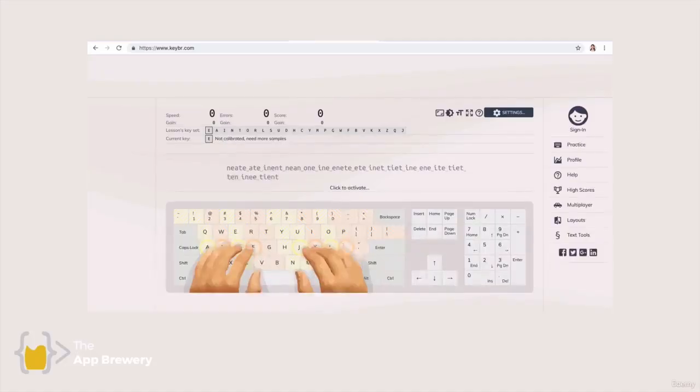And it's important to remember that we are learning programming. We're not learning how to type fast. It doesn't help you become a better programmer by just copying out code as fast as you can. If you wanted to practice your typing and to speed up your typing skills, then I recommend something like Keyboard.com, where you can focus on that specific skill to improve your speed of typing. But what we're going to focus on in the course is learning programming. So we're going to keep our eye on the prize.